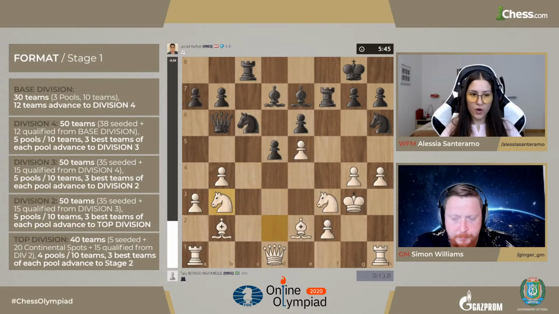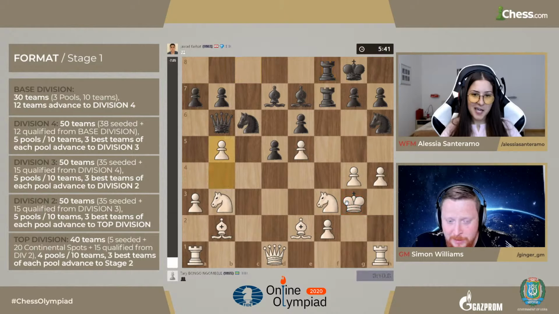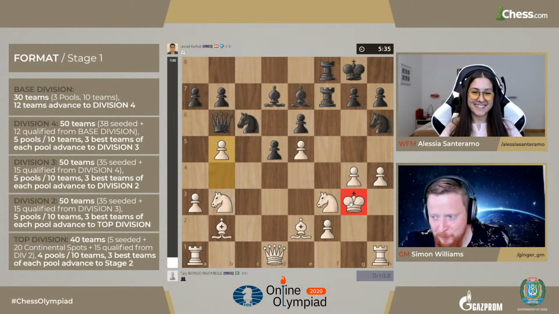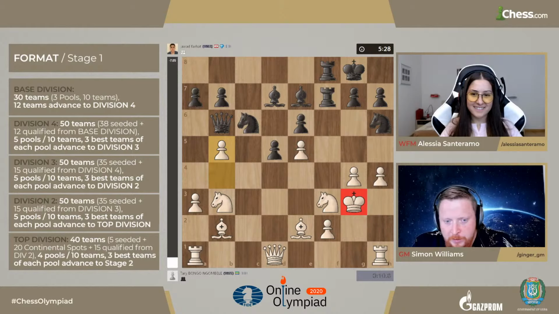So let's move on. Here we have 13 seconds for white. Wow. Okay, and crazy position here. They both seem to be quite equal on rating, but with 8 seconds to go, I don't like white's chances. And with the king on g3. I agree. With the king on g3, you're a bit scared, aren't you? Well, I'm scared. If I had my king here, I would not be happy. So we could be seeing a result very, very quickly on this board.